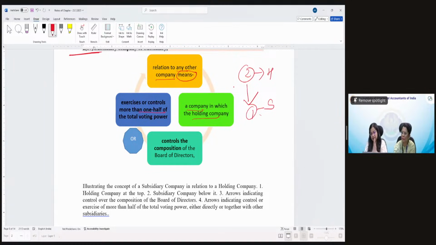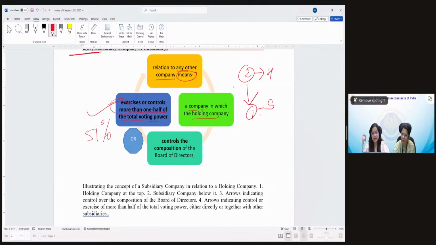So in this definition, it is very important. Just first learn two terms. One is more than one half. It's not one half, it's more than one half. I'm emphasizing on it again and again. It's 50.1. More than one half means 51%. Yes, 50.1 also could be, but more than 50. It cannot be 50. 50.1, 51. Generally, they will not give you 50.1. They will give you 51, because in decimal, there will be a round figure. Generally, shareholding would be difficult to do otherwise.